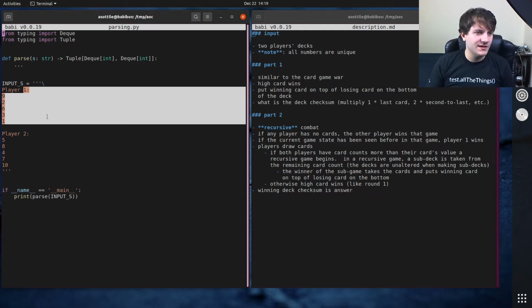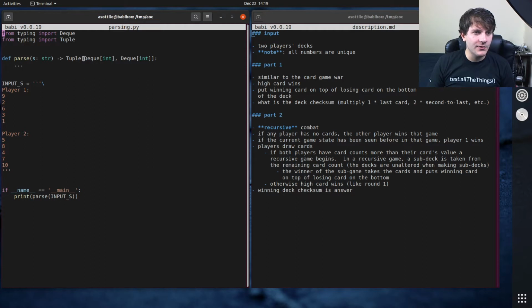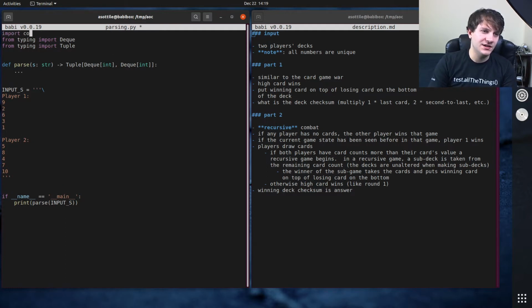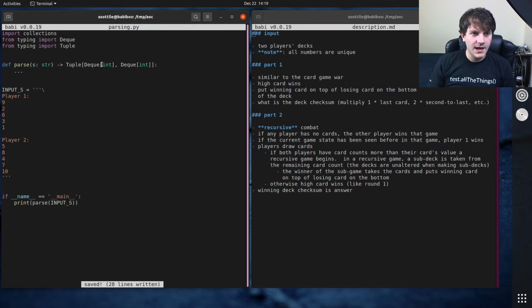But yeah, the parsing we're going to do first. Note that I'm going to represent each of the players as a deck type in Python. Deck is a double-ended queue, and it exists in the collections module. And we're going to use a deck because it's going to make it really easy to simulate a deck of cards, in that you draw from the top and you put things on the bottom, and so it's a unidirectional queue. And yeah, this represents a double-ended queue class.